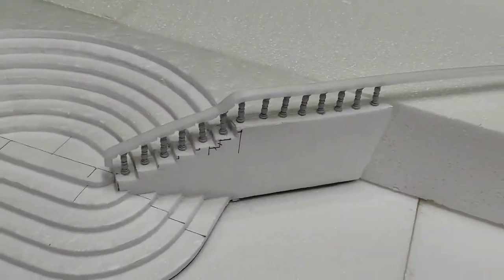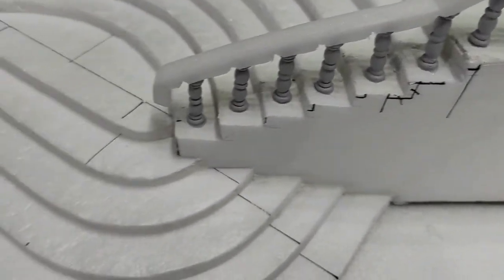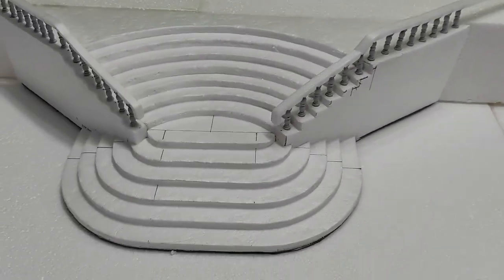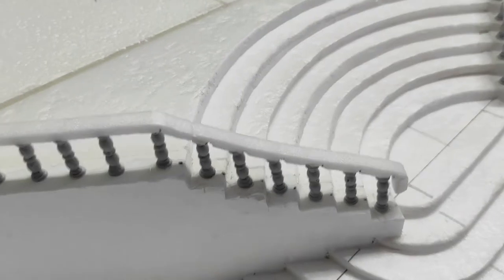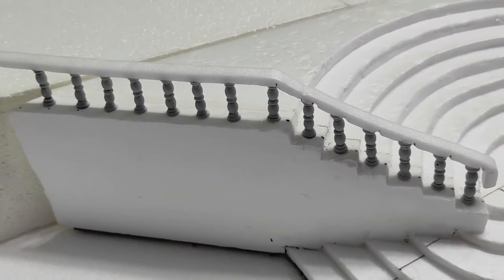Then the stairs, guys, I can get closer. This is the effect of the new balusters and the new end rail, okay? So I can get closer even from this side, guys, maybe like that, okay? You can see that now that they are of the same color, it's better.